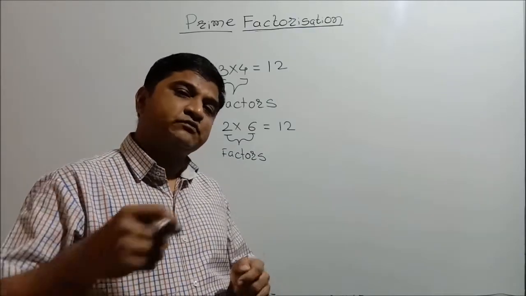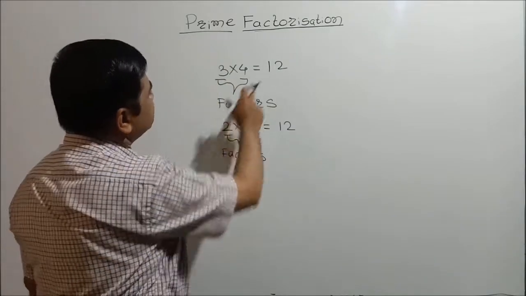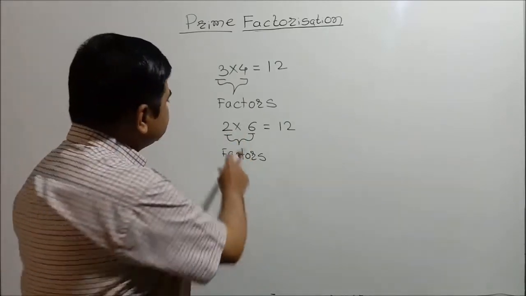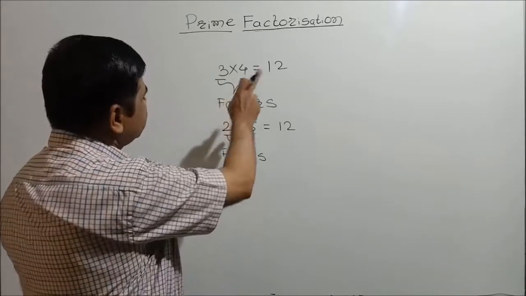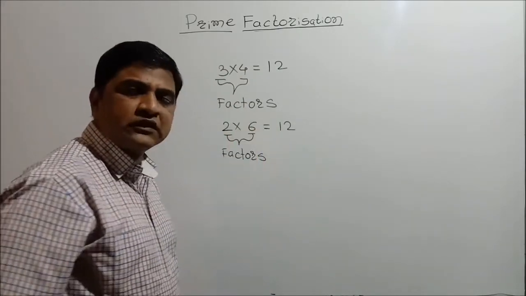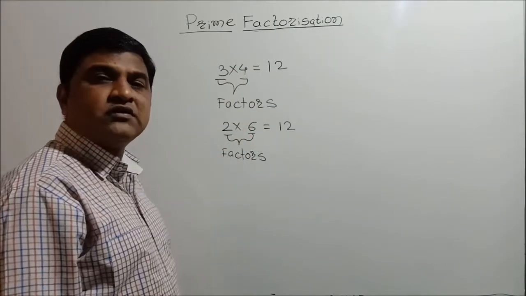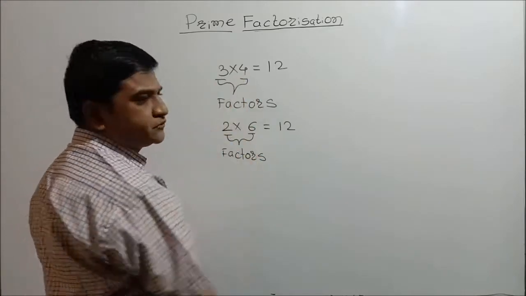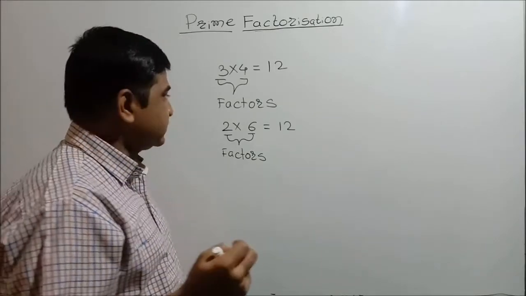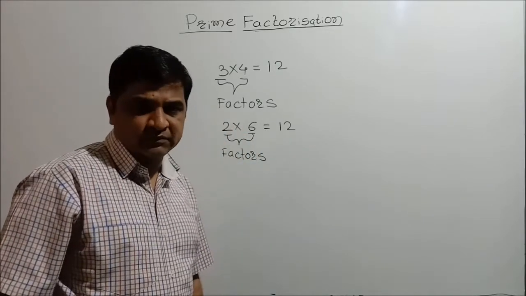Now we will come back to the idea of what is meant by prime factorization. Well, 12 I have written in the form of a multiplication of 3 and 4. I have also written 12 as a multiplication of 2 and 6. In this case, 3, 4 and 2 and 6, even 12, the number itself, is a factor of itself. So factors are 3, 4, 2 and 6. But one thing to be noted is that this 4 is not a prime number. It is in the table of 2, it can be divided by 2, and it's not a prime number. Even in this multiplication also, 6 is not a prime number.